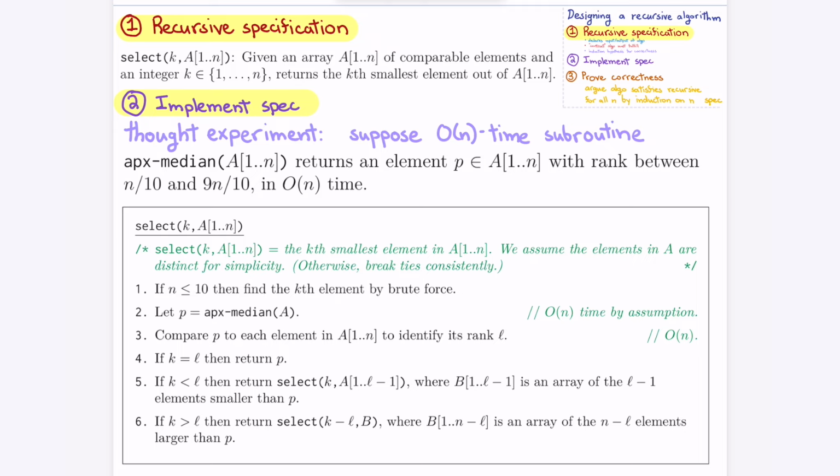Before, our pivot was always the median, so we always knew it was rank n over 2. Now we get some approximate median. We actually don't know the exact rank right away. So we'll spend a little bit of time comparing p to everyone else to figure out its rank. You already are comparing anyway to get the two halves, but you do need to figure out its rank, and then you'll compare that pivot's rank to what you're going for. If it turns out to be the same, you're happy, you're just done. If it's smaller, you recurse on the left. If it's bigger, you recurse on the right, just like before. So now, L can change. It's not always n over 2. Roughly the same algorithm.